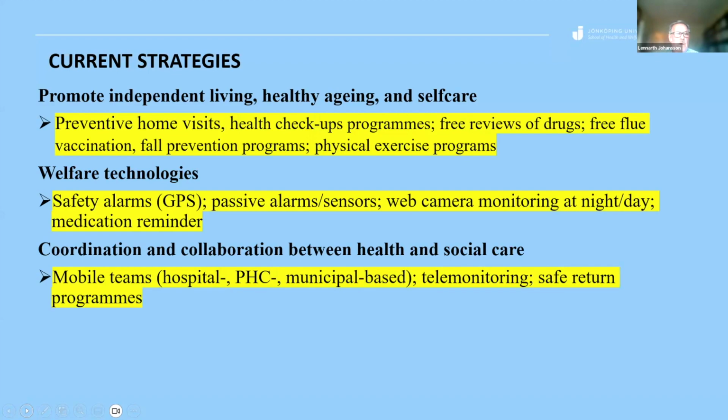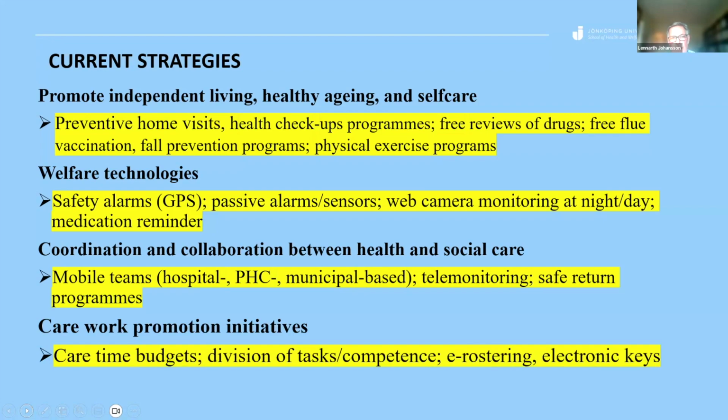The use of welfare technologies is increasing in Sweden. Safety alarms with a GPS function, passive alarms with sensors, web camera monitoring at night and daytime, and so-called robots, medication reminders, are widely used. Another strategy is to increase the coordination and collaboration between health and social care. It is very much centered around mobile teams, either starting from the hospital, from primary health care centers, or in the municipality. Telemonitoring is becoming more and more used in long-term care. And there are so-called safe return programs that you find in most municipalities, helping people to have a secure trip back after being discharged from the hospital.